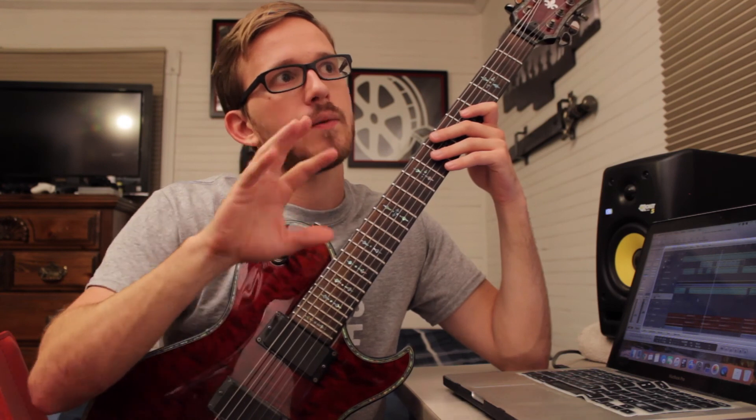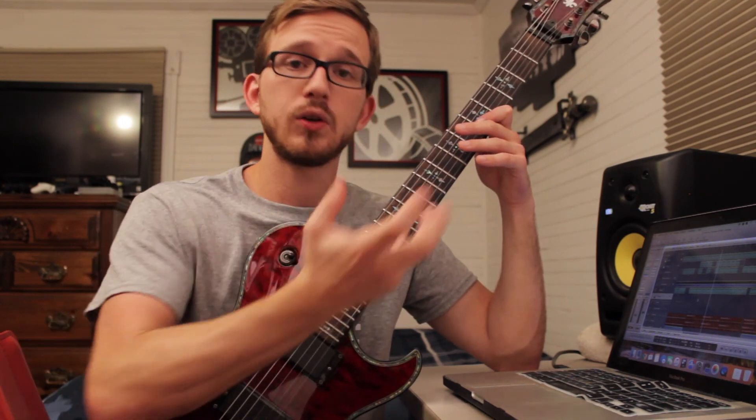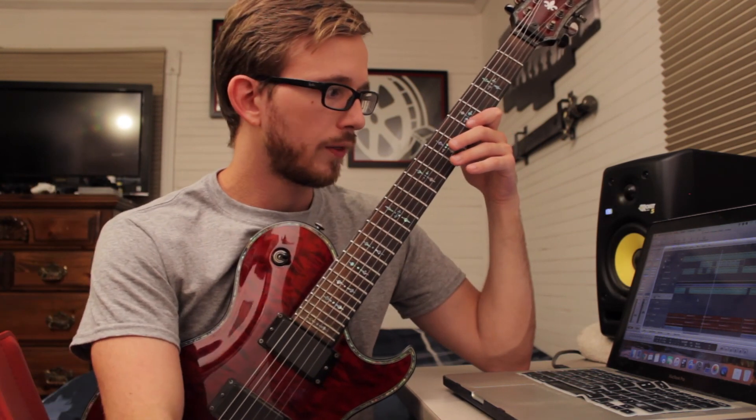Sometimes I'll come up with multiple ideas and it's not always that you have to say no to one - sometimes you just have to find the right place for them in the song. I felt like the toms would work well at the beginning because the song is building up. Then once you're in the song in verse two, you go to that groove rhythm with the ride. And then we get to the pre-chorus.